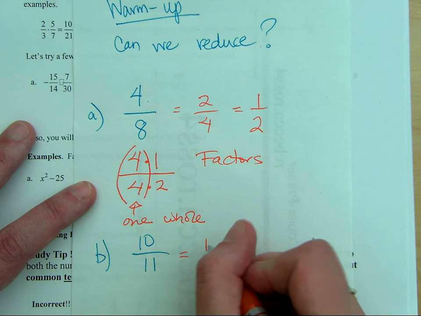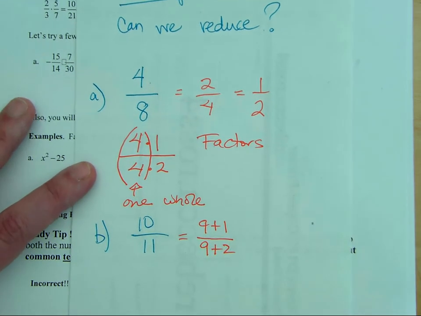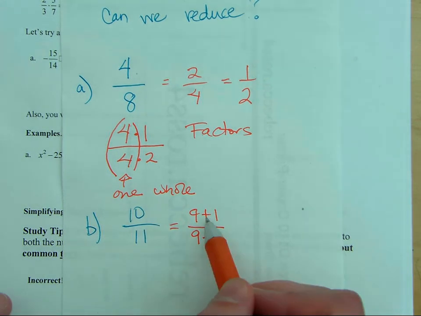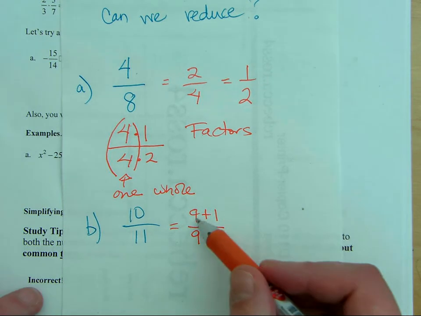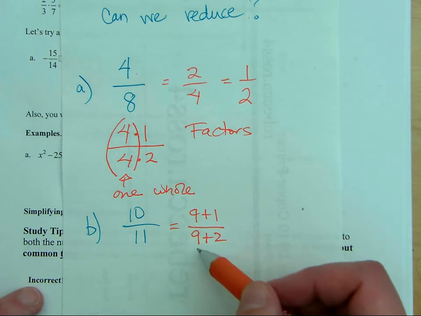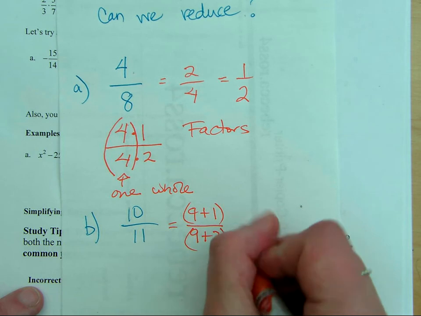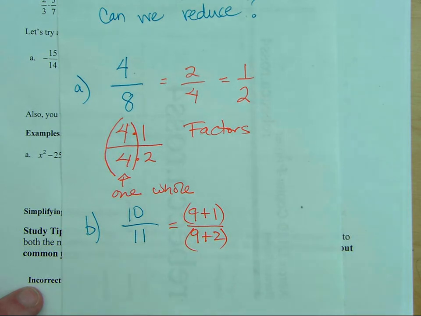But this is the same thing as 9 plus 1 over 9 plus 2, correct? That's not equal to 1/2. 10 elevenths is not equal to 1/2. You cannot cancel those 9s because of the whole idea of addition, right? If I say 10 plus 1 over 10 plus 2, you're not able to cancel those 10s because it's not factored, right? So there's an implied parentheses here. And I don't want you to think that because I can write it like this, that's true, but it doesn't mean that it can be reduced down to 1/2. We know that 10 elevenths is not equal to 1/2, okay?